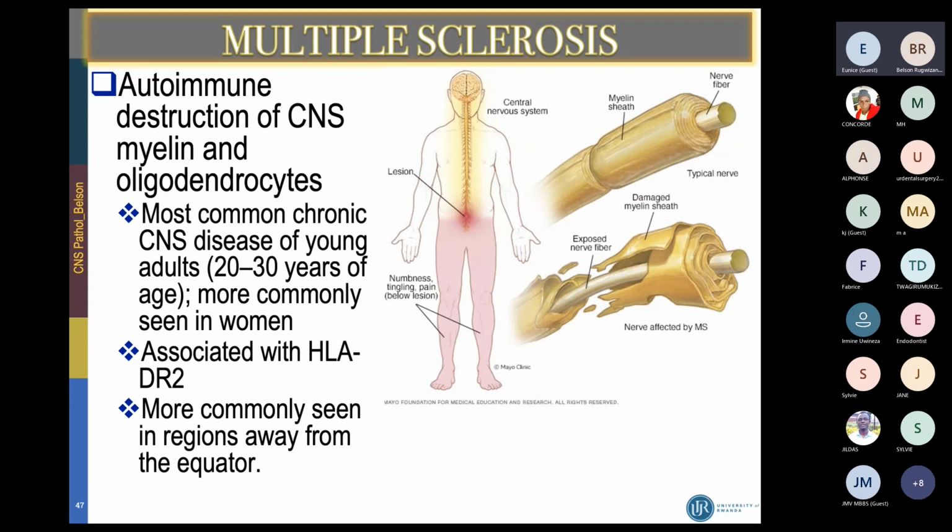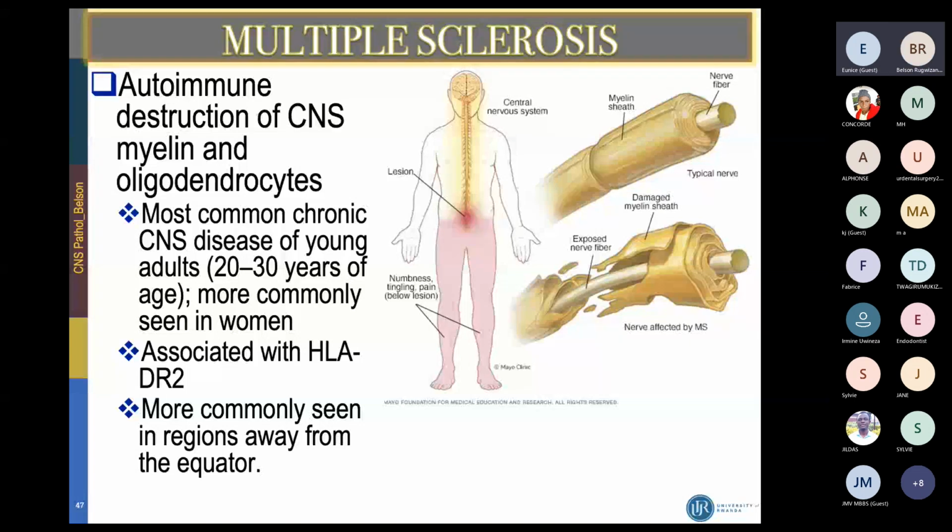So this diagram is showing what happens. So I have a central nervous system here and so on. So here, this is a normal nerve. We have a myelin sheath around the nerve fiber or the axon. So in multiple sclerosis, you can see that the myelin sheath is destroyed and the nerve fiber or the axon is just exposed. Kandi kimwe nuko twabonye kare, myelin sheath ifite akamaro kayo uretse ako kurinda axon, ariko muzi ko igira n'akamaro ko kwihutisha communication. The information transportation is quicker with this myelin sheath.